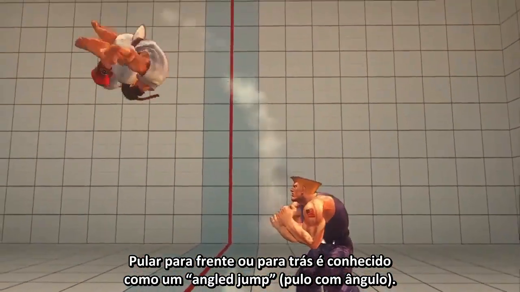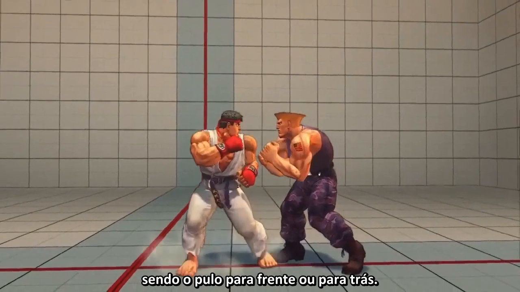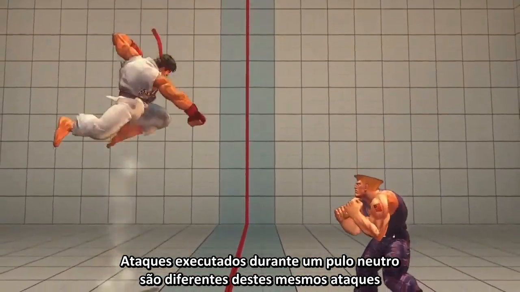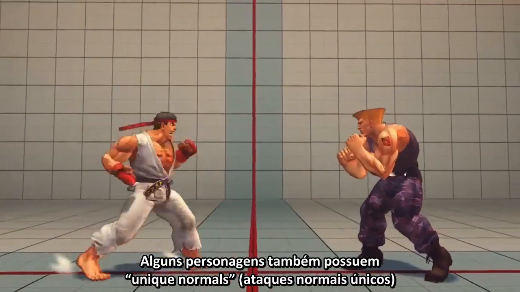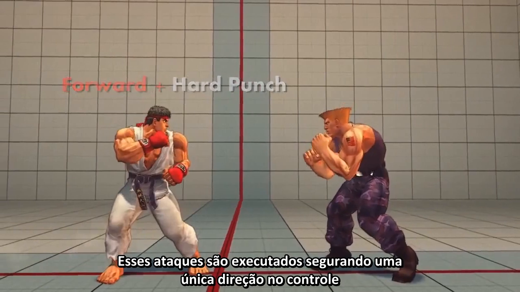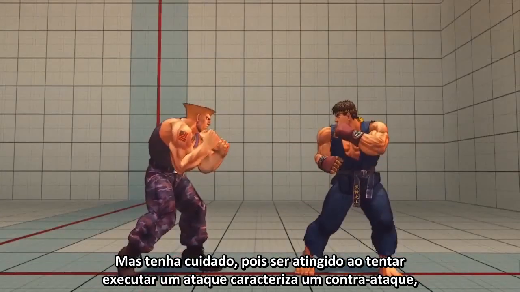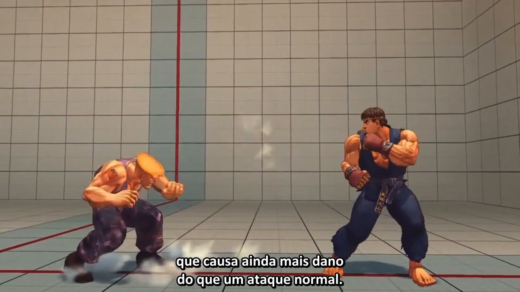Jumping forward or backward is known as an angled jump, and each of the 6 attack buttons perform the same angled jump attacks whether you press them during a forward or a backward jump. Jumping straight upward is known as a neutral jump, and attacks performed during a neutral jump differ from those performed during an angled jump. Some characters also have what are known as unique normals, or command normals. These are executed by holding a single direction while pressing a normal attack button. Hitting your opponent with attacks, of course, deals damage, but be careful, because being hit while trying to execute an attack registers as a counter hit, which deals even more damage than a normal attack.